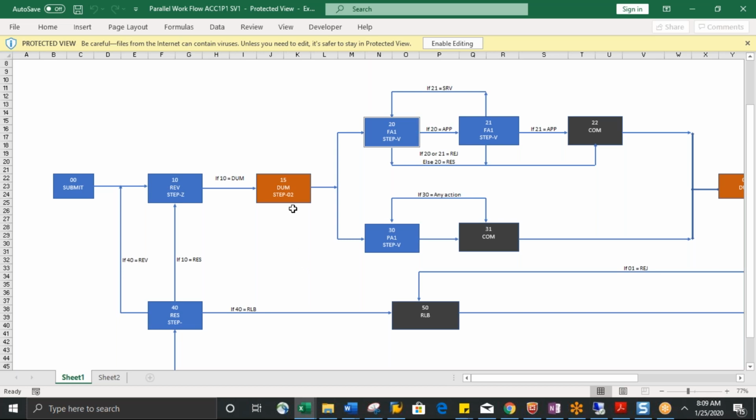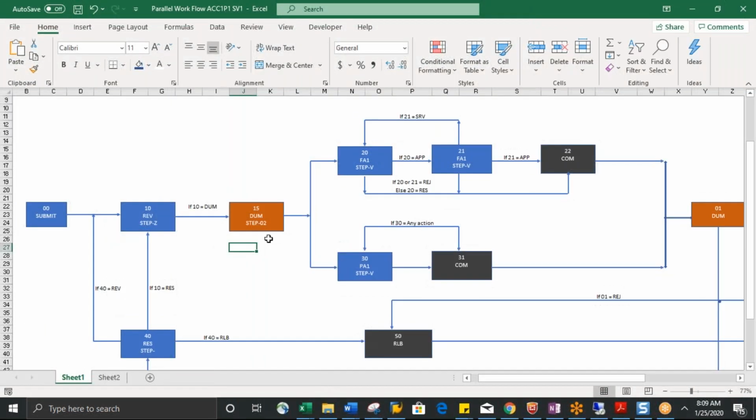So first we need to understand this is a background step. This is used to split the workflow process into two, this one and this one. This step will split the workflow into two halves. So we have two agent groups.